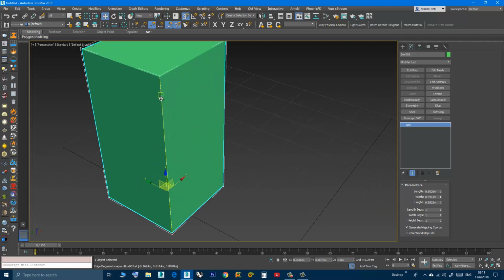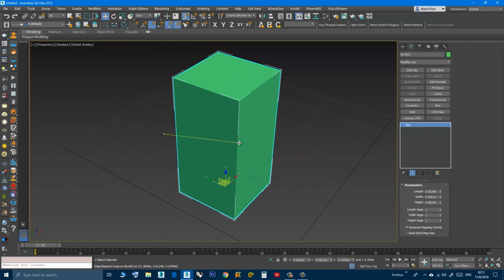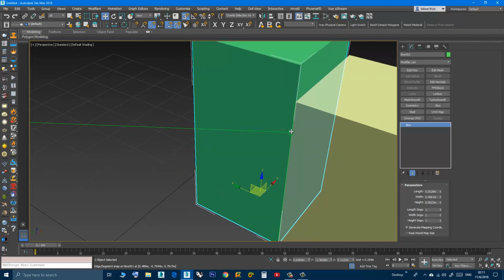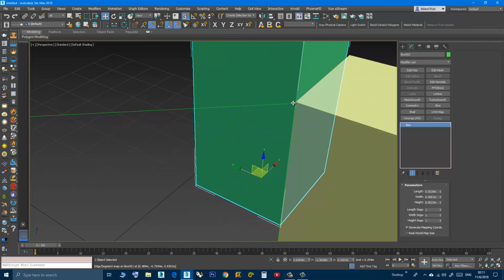As you can see, it is all flashing, all the segments. So I can click and I can place it anywhere on this segment, or I can move it close to the vertex, and when I see the vertex snap, the cross sign flashes, I can release.